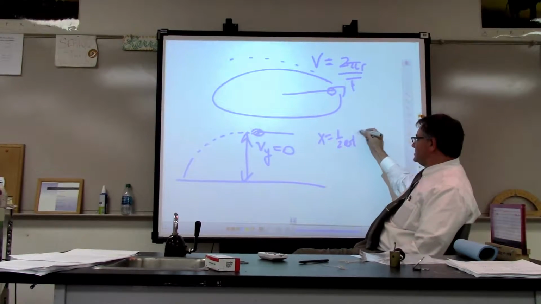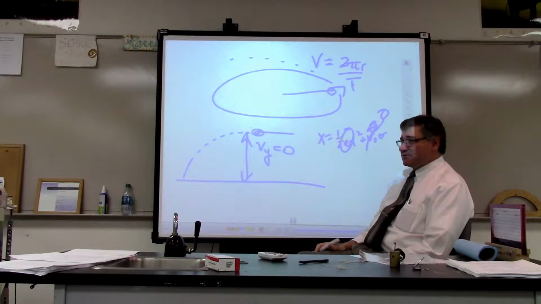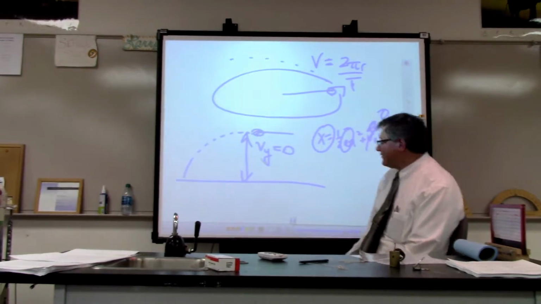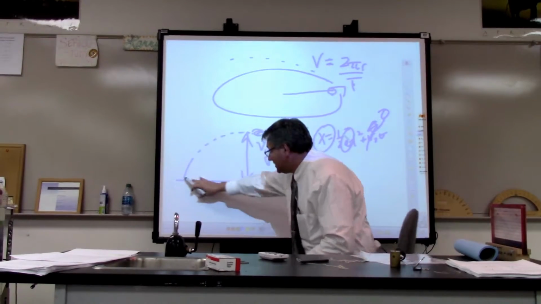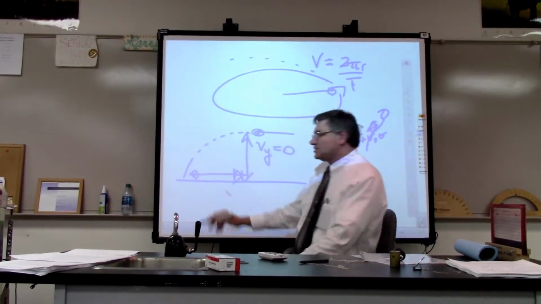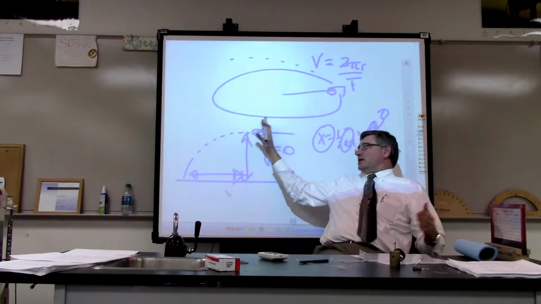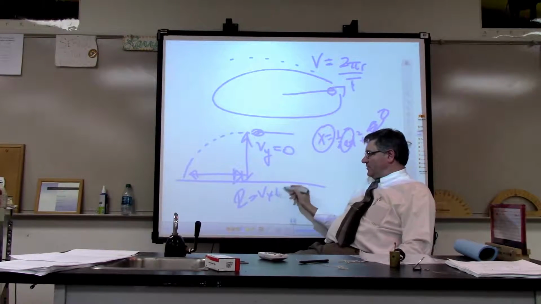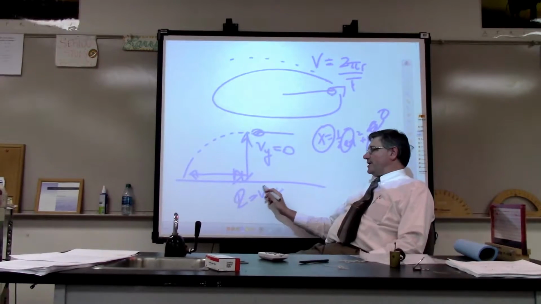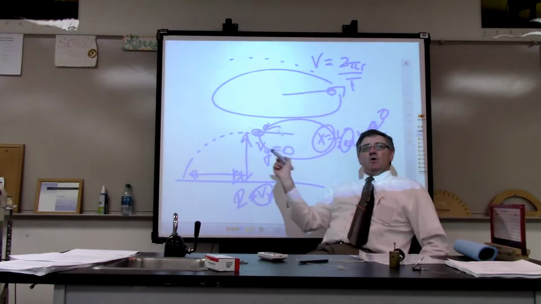So you can look at this and go, oh, right, y equals 1/2 a t squared plus v naught t. My initial vertical velocity is 0. You know your gravitational acceleration. You know how far it falls. Figure out how long it's in the air, and that should be less than a second. So then you know it's in the air for that time. We can measure how far it travels, because I know the point that I let go of it, and I know how far it travels. So range equals Vx times time. You know the time, you know the range, you find your Vx. That had to be the speed that it had when it was traveling around.